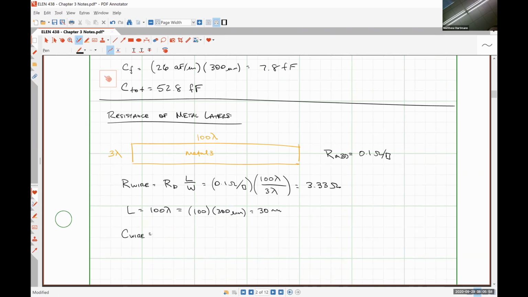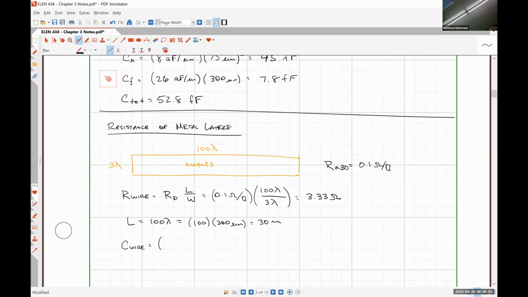in total is going to be our area capacitance value, so 8 attofarads per micron squared times the total area, which is 3 times lambda for C5 process.